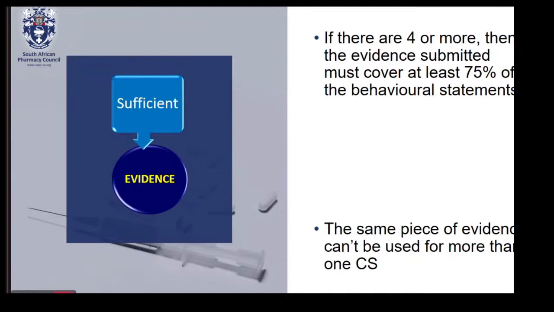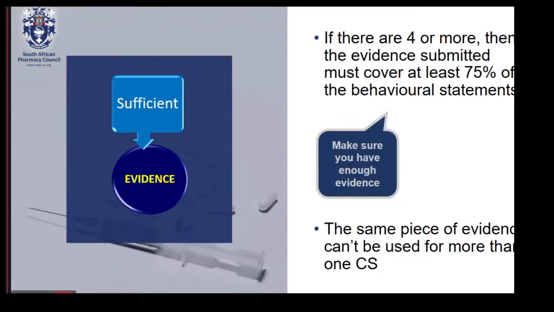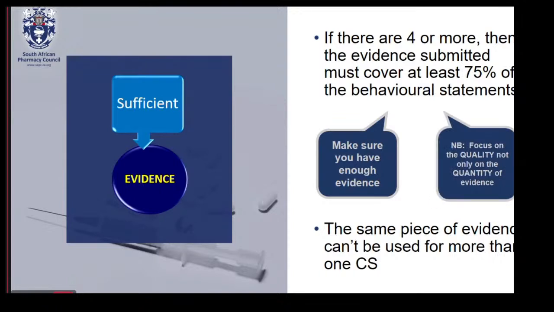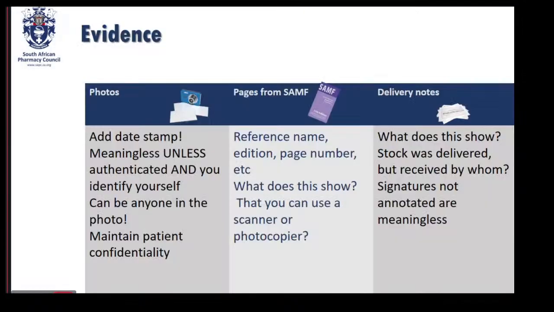Sufficient. We have spoken about sufficient. If there are four or more behavioral statements, you have to provide evidence for at least 75%. Make sure that your evidence is enough. The focus is on the quality of the evidence and not the quantity. Please don't scan in the whole GPP or the whole Medicines Act, only the sections that are applicable. And please remember, you are not allowed to use the same piece of evidence for more than one competency standard. So you cannot use the same prescription, for example, that you used in 5.3. You cannot use that in 3.4 again. So it should be new evidence for every CPD that you do.